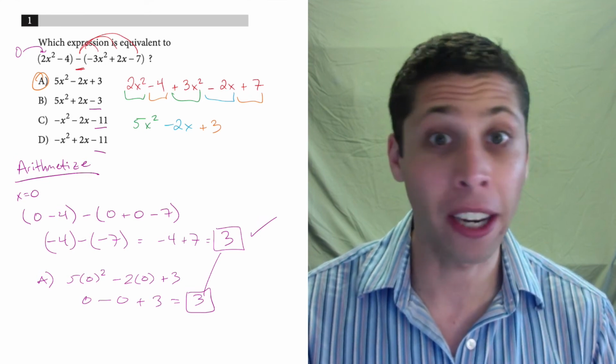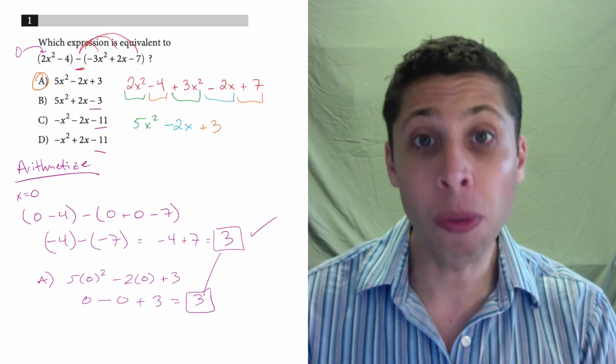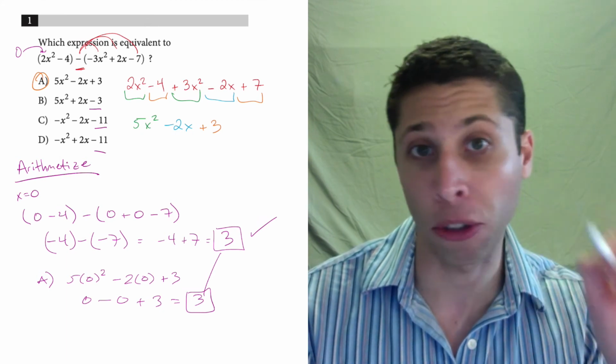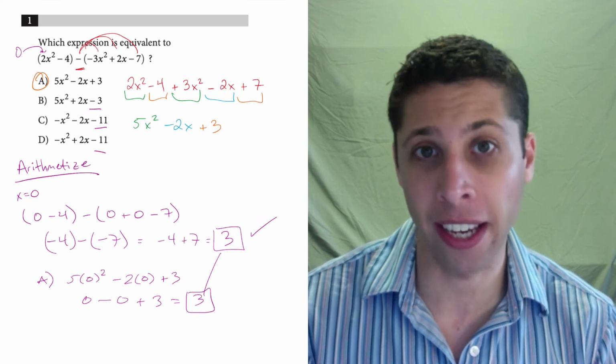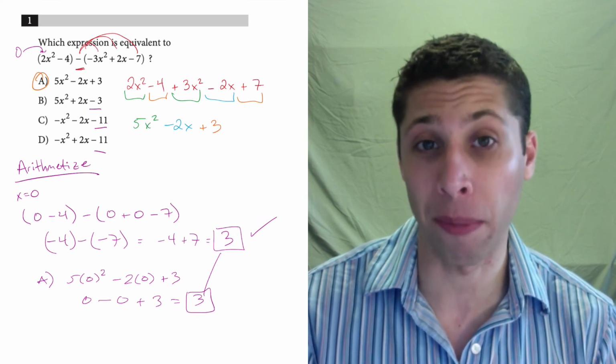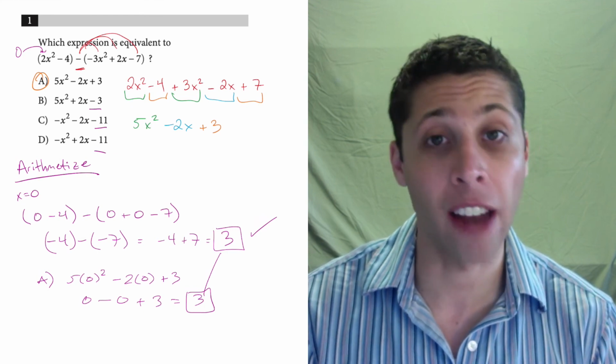If it's because you make careless mistakes, maybe you should arithmetize, but at the very least, you should be doing every single step, showing your work, doing those little distribution lines so that you don't make the mistake that they really, really want you to make. Those little steps inserted into your process can save you a lot of points on the SAT.